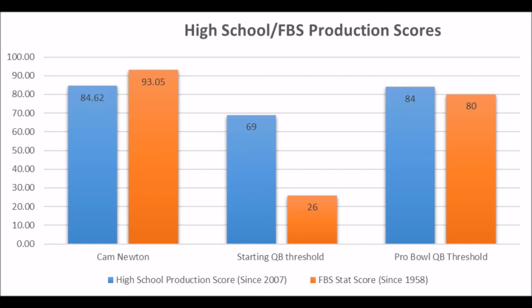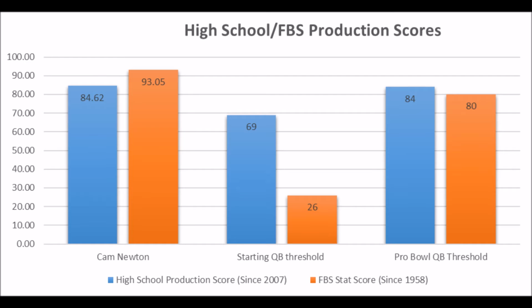So let's get to Cam Newton in terms of his data profile, starting with him out of high school and college production. Cam Newton out of high school had an 84.62 high school production score, which, based on my data since the 2007 NFL draft class, hits at least the Pro Bowl quarterback threshold when it comes to high school production. 100% of multiple Pro Bowl quarterbacks since the 2007 NFL draft class had at least an 84 or higher when it comes to their high school production. And Cam Newton is one of the guys who made that threshold because he, of course, has been to at least 3 Pro Bowls in his career up to this point. So he kind of helps to reinforce this rule, I guess, is what I'm trying to say.